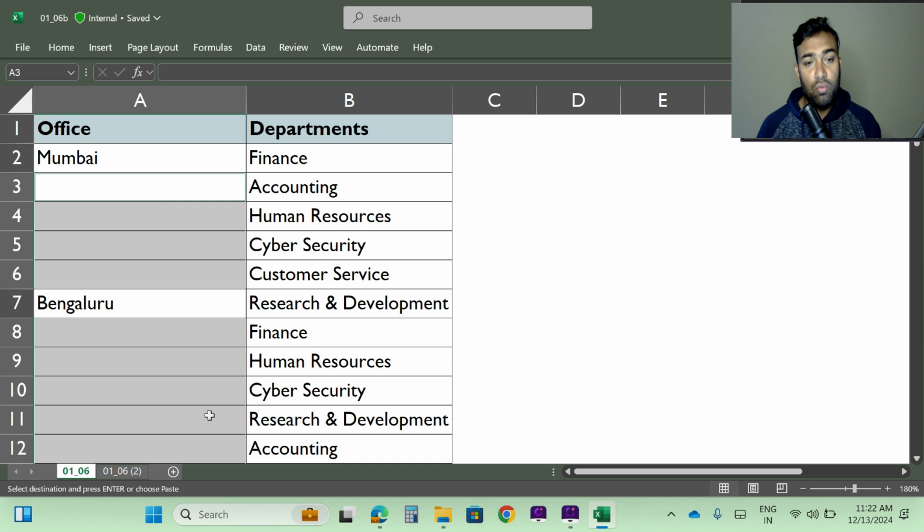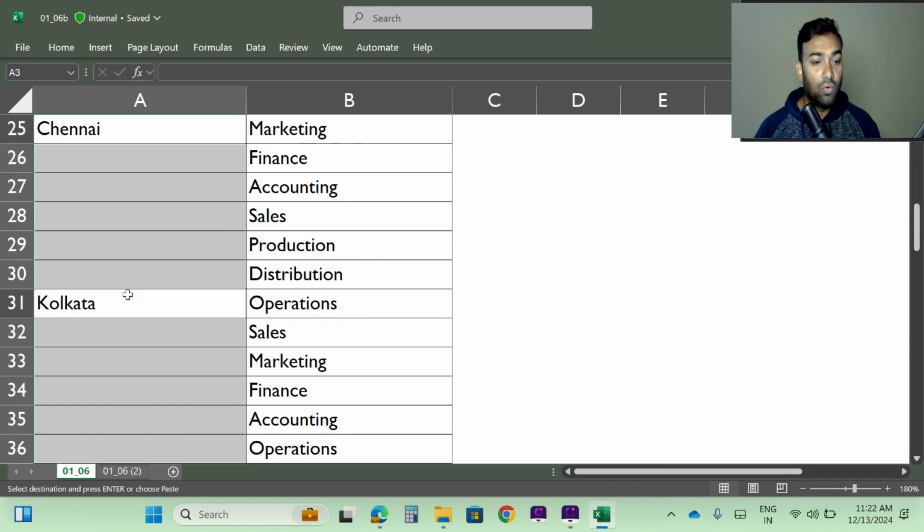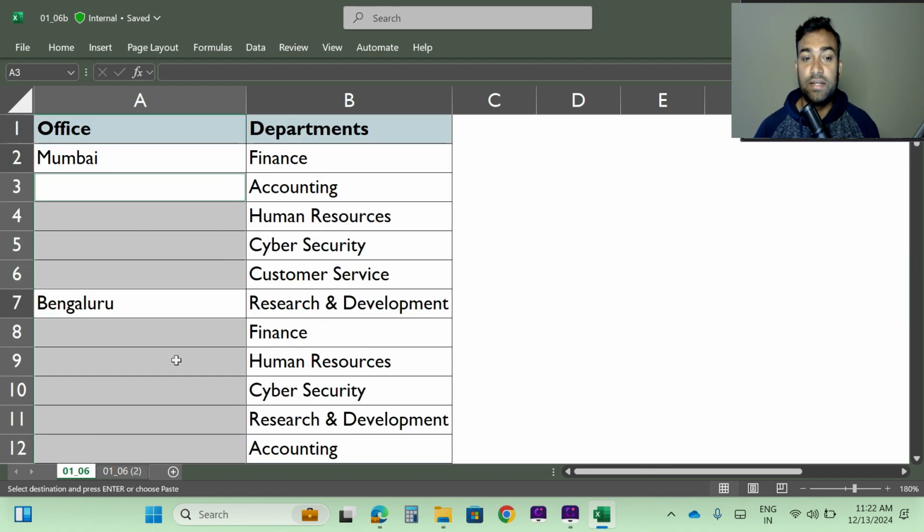Now what will happen is all the empty cells are selected. See, below Mumbai, below Bengaluru, below Hyderabad, all the empty cells are selected, because I have given the data range, and inside the data range all the blank cells are selected.